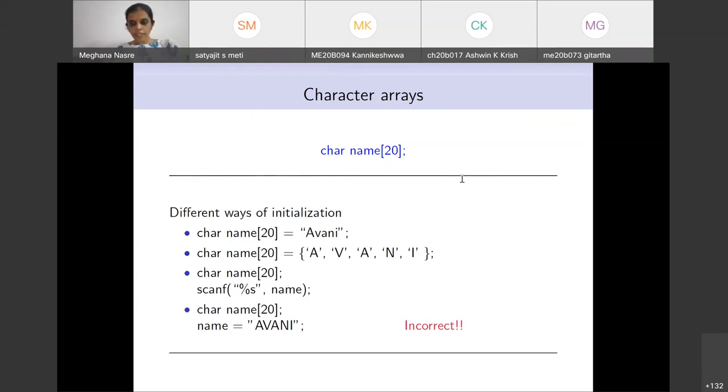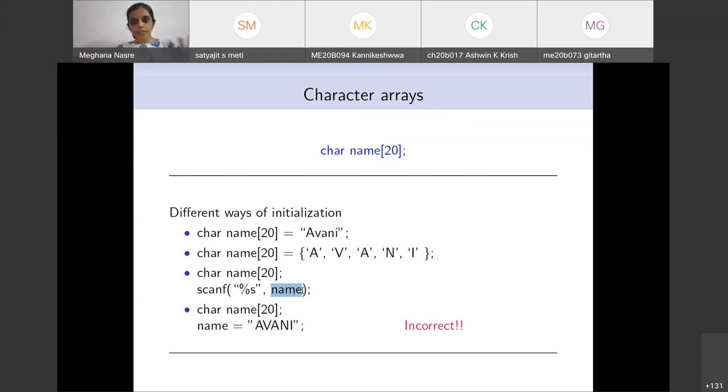Okay, so at least on REPL.IT, if you try it will give you a warning, but it won't give you an error. It says it expects type char star, but it has a char star, so it will give you a warning. So in fact, let's just stick to this: whenever you are doing a scanf of a character array specifically, because you can scan a character array directly, unlike an integer array where you are going to have to scan it using a loop, just give it like this without the ampersand. Is that clear? Because it is already telling you the address of the character array or any array. So it will give you only a warning. It won't give you an error. Yeah, at least on REPL.IT also it gives the same thing.